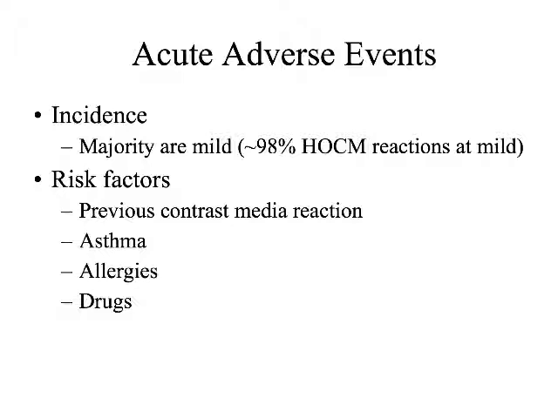The big risk factors that we think about, like I said, is previous contrast media reaction. That's the number one risk factor for having another idiosyncratic or anaphylactoid type response. Asthma is a risk factor. Allergies to everything, like we said, food, drugs, dogs, and then the different types of drugs that they're actually taking. So I'm differentiating, when I say drugs here, I don't just mean drug allergies. I mean if the patient's on this laundry list of drugs, particularly drugs for things like diabetes and some cancer drugs and a lot of other drugs, those could actually put them at a risk for having a contrast reaction.